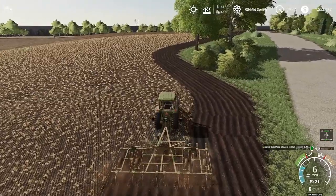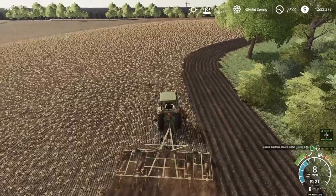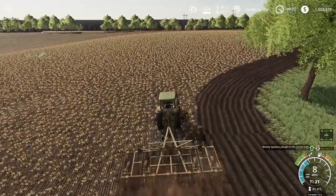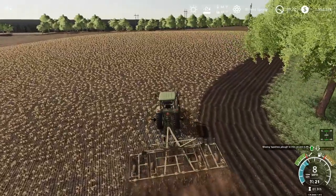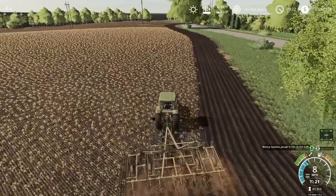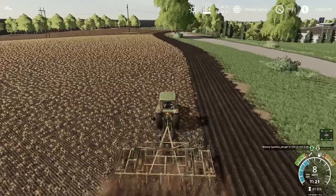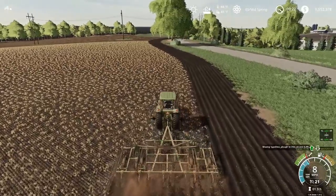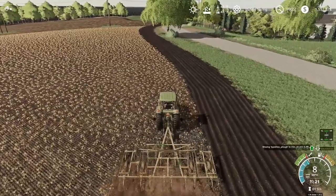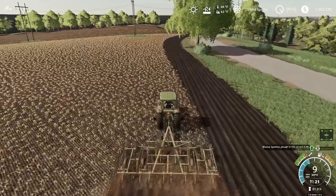Shouldn't take too long. We might be done before noon, probably. Shouldn't be all too bad. So today should go fairly well. Once we get this, we need to cultivate it up. We need to then get the planter ready. We should be able to plant here in the next couple days, as long as the weather cooperates with us. We'll see what happens. But yeah, that field over there at our house that was all grass, that's been all torn up now. It's gonna make a really nice field.